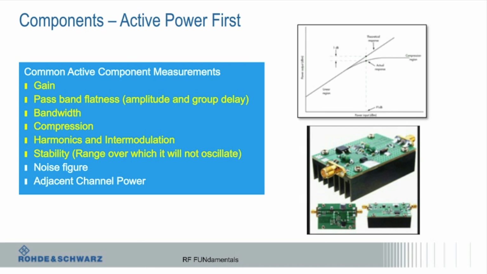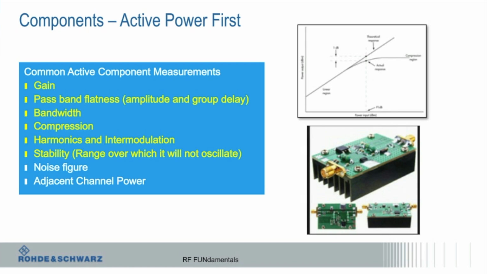Noise figure, and I'll talk about this in a little more detail. When I look at kTB, thermal noise, that's as low as I can get, and I want to look at a signal above there. The reality is when I have an amplifier with some gain, it's not going to just amplify the signal. It's not a perfect device, so it's also going to add some noise too. So I want to characterize that and know how much noise is added.